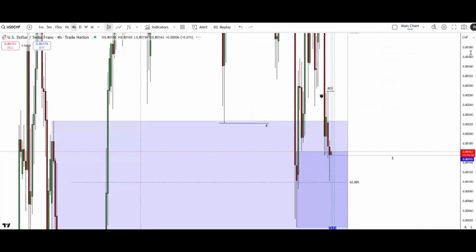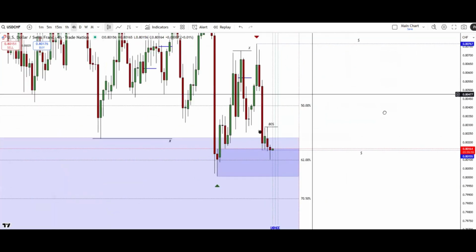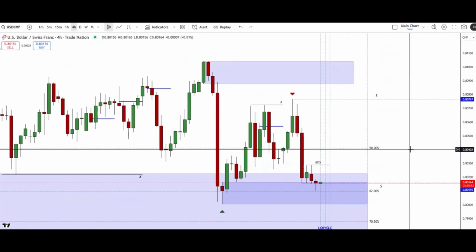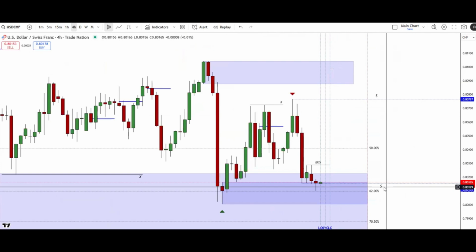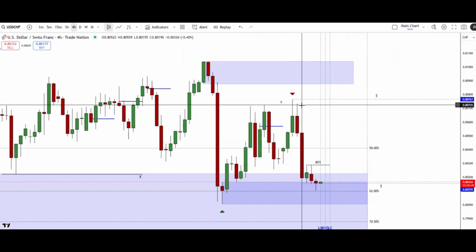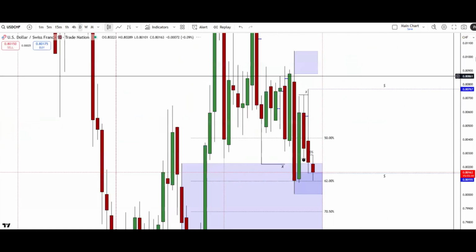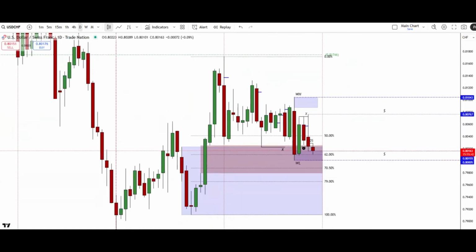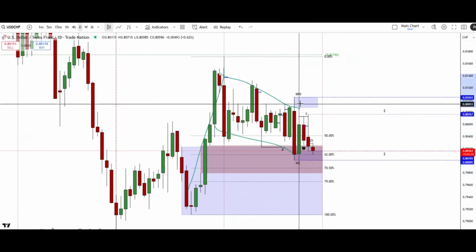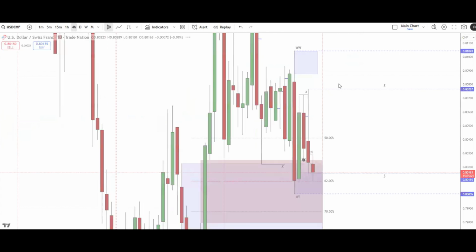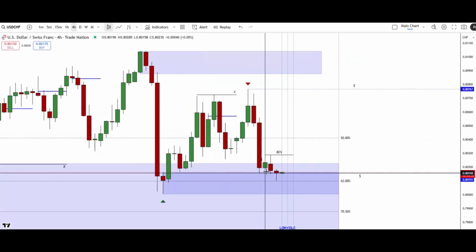In this particular case, we followed the movements of the dollar index and we sold off, and we're trading in this area, and price from a daily perspective does also look to be bullish. So on the dollar index, while we've sold off and it looks like we may continue to sell off, USD CHF is showing a different picture where we've been very impulsive, very corrective. Price has come down this week aggressively.